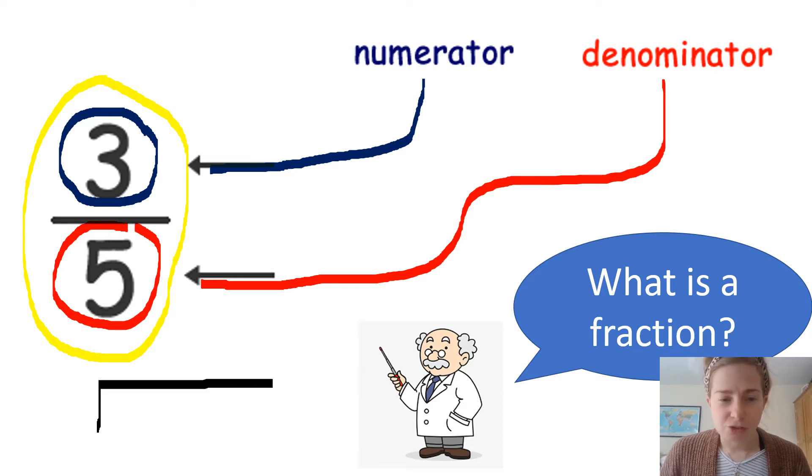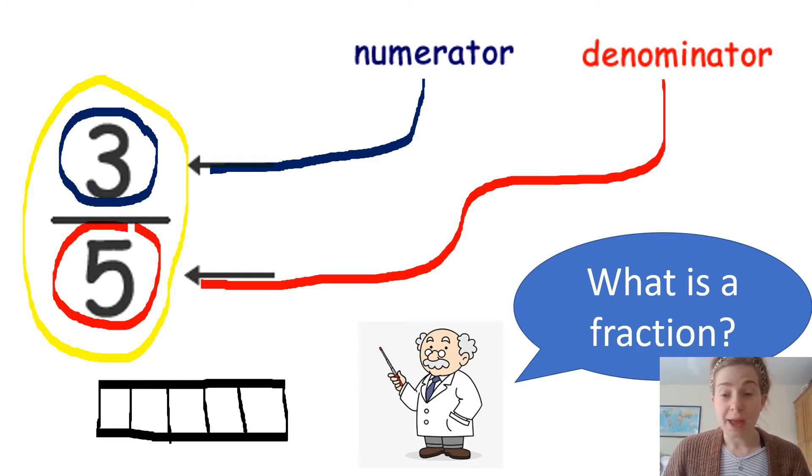So, if I try and draw for you a lovely bar, we have a nice bar there I've just drawn. We have 3 fifths, so let me check my total number of parts. I have 1, 2, 3, 4, 5. So, I've got 5 parts in total, and we have 3, so I'll shade in 1, 2, 3. So, there I have 3 fifths.